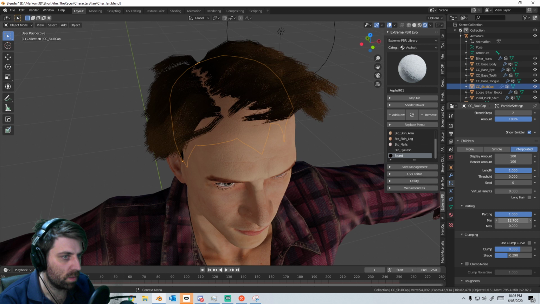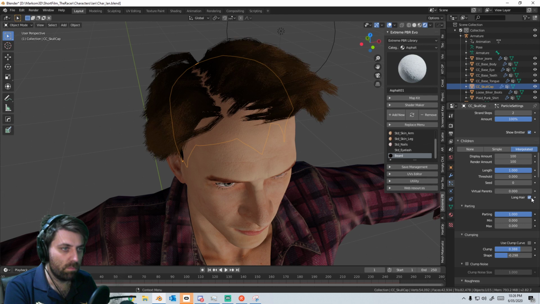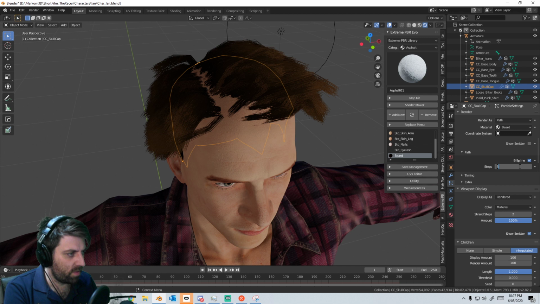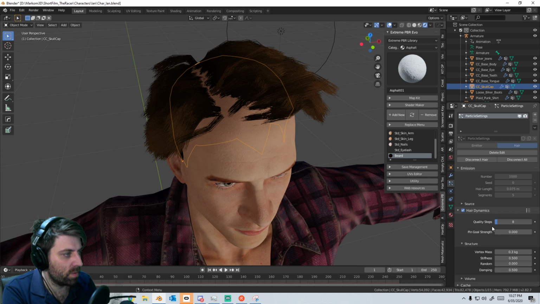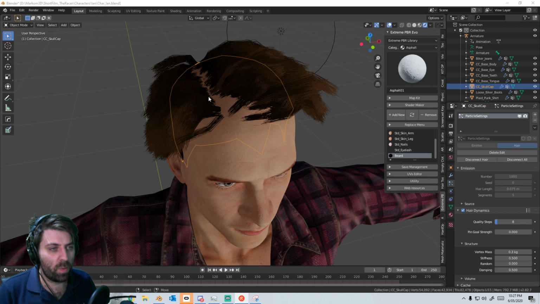All right. Okay, more stuff to play with. I kind of want to... Can I slice this up to have more? Maybe 8? Dang it. Quality steps, 8? No, that's rendering. Human hair is 100K, yeah. So that's why I'll probably be definitely painting that on. I think the numbers, I gotta add more in there.